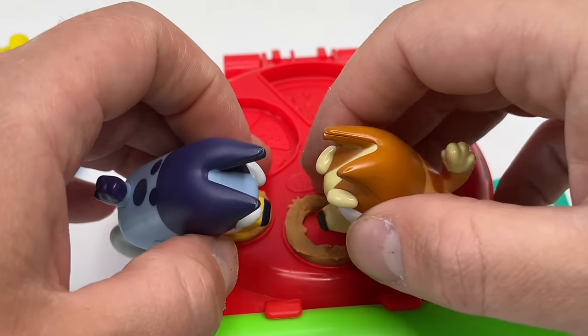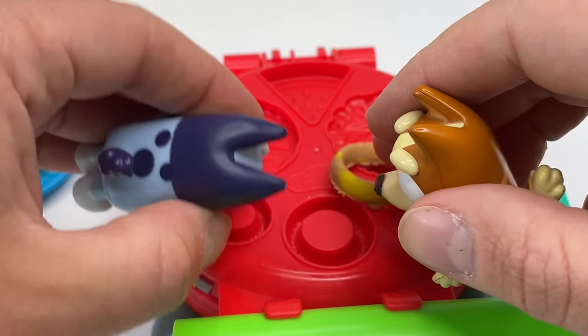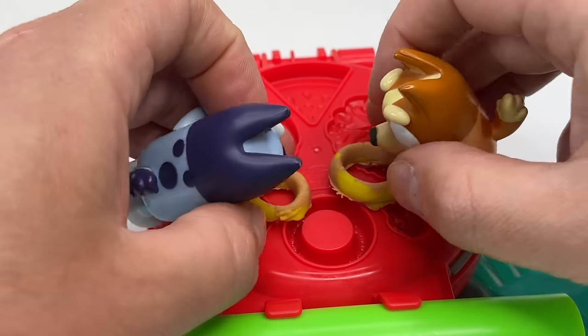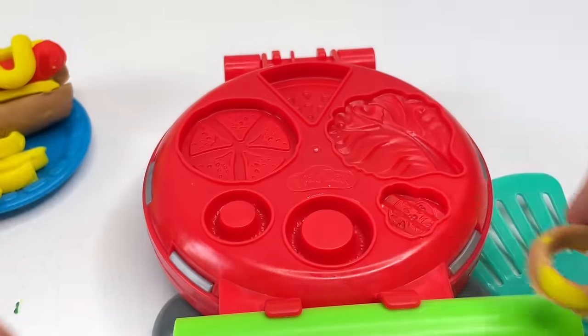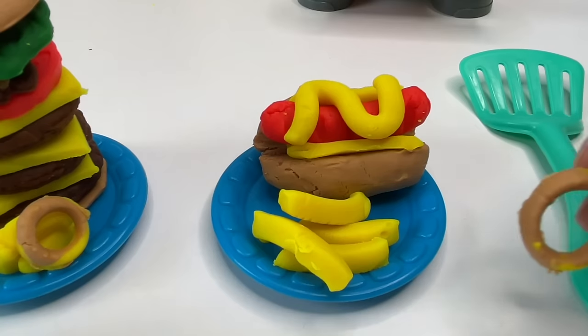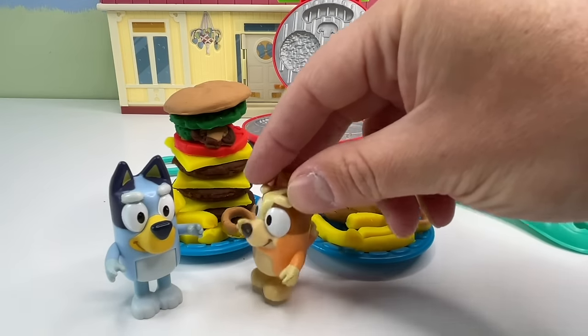Right, let's get these onion rings out. Wow, look at mine. Lovely. What about yours, Bluey? Mine's a bit smaller. Oh, mine's come out well as well. Let's get them on the burgers. I'm going to put mine just here. I'm going to put mine just here. Lovely. Hey, Bluey, I can't wait to tuck in.